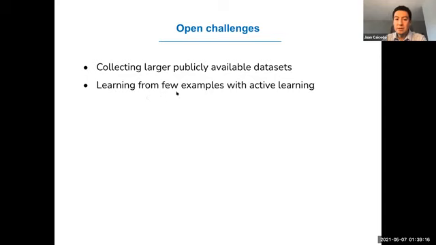And also the ability to learn from fewer examples, maybe using active learning in order to optimize the time of experts spent on identifying objects and making sure that the model is able to learn what's important in those images without having to really go into the large scale regime.